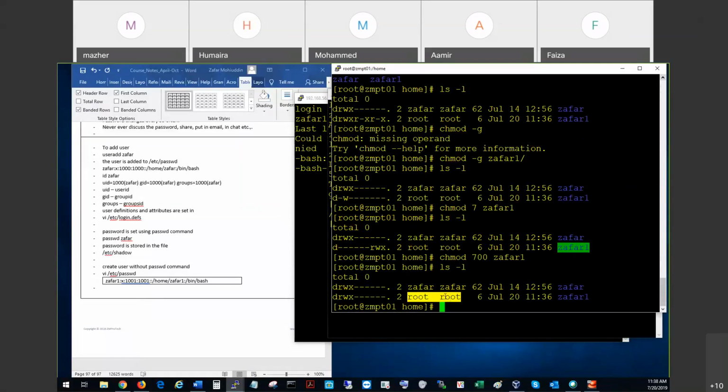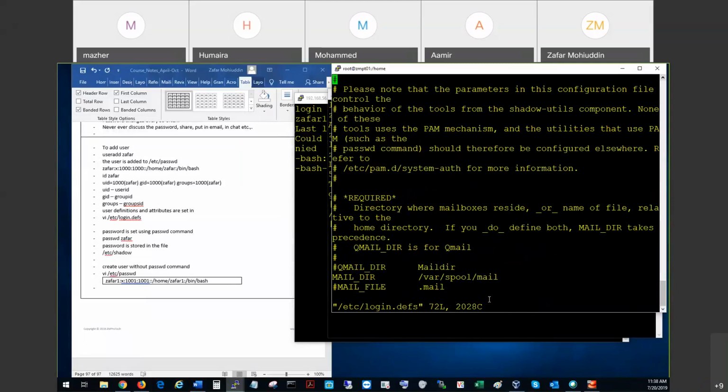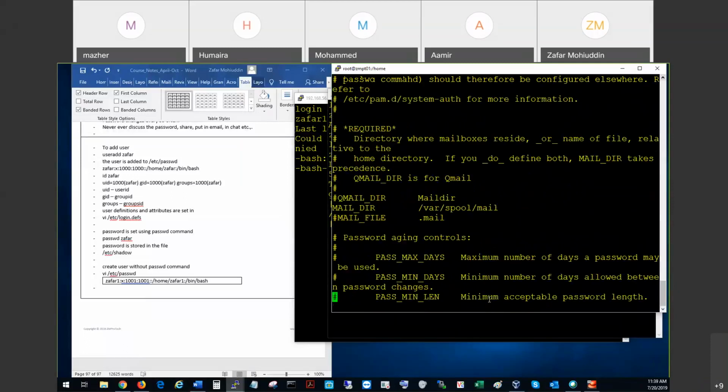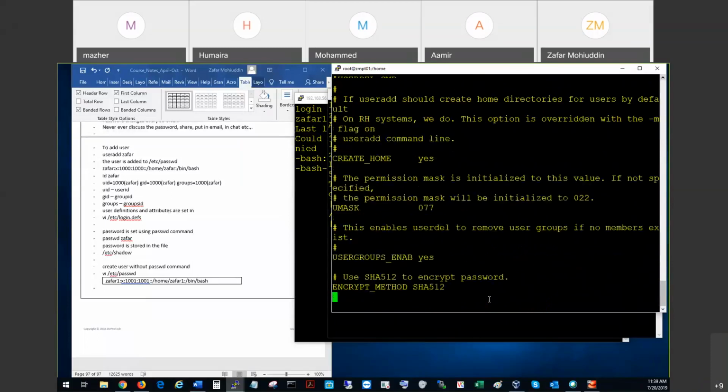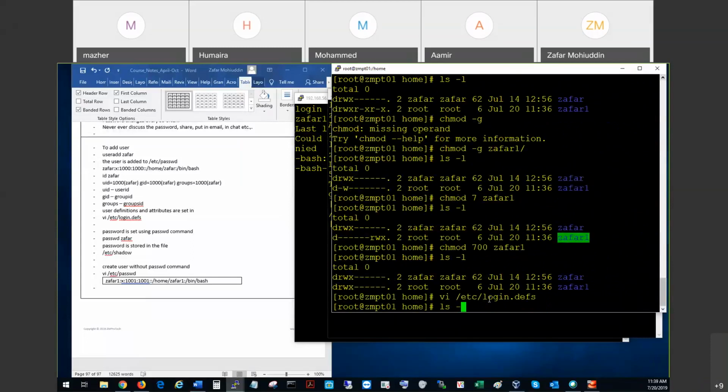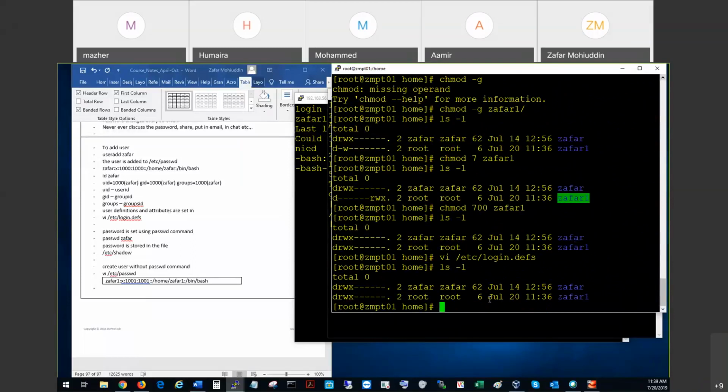No, for login.defs, you don't have to do anything here if you're creating an ID manually. The only thing you have to do is ls -l on the directory, and the owner is root here.